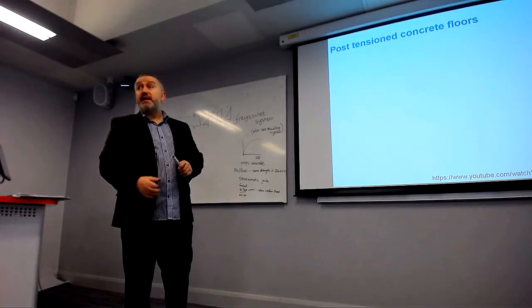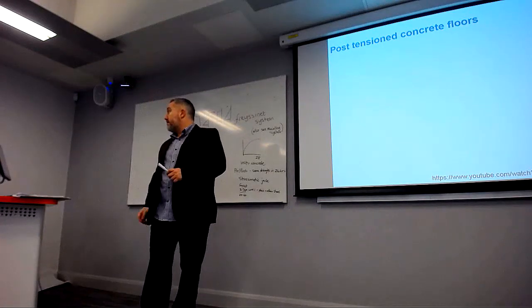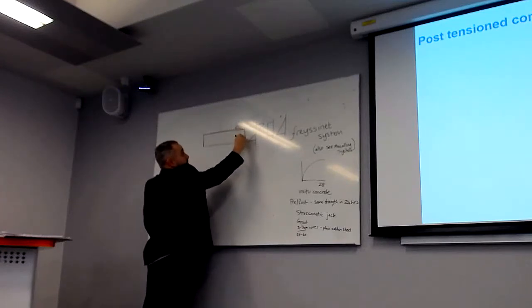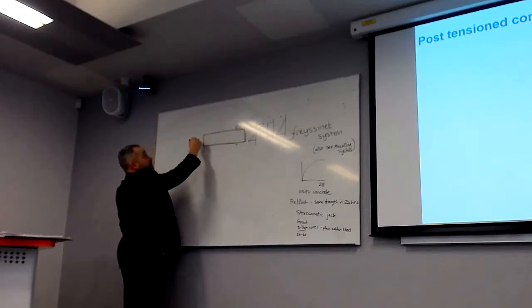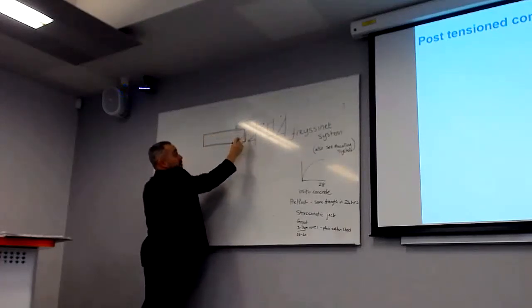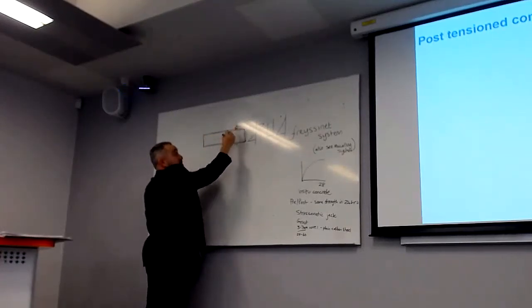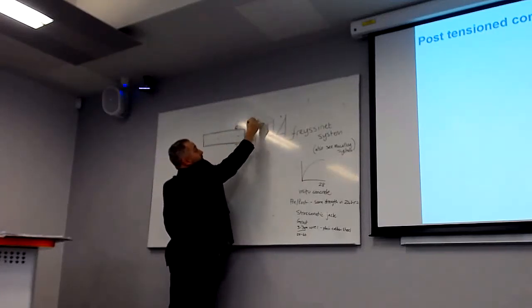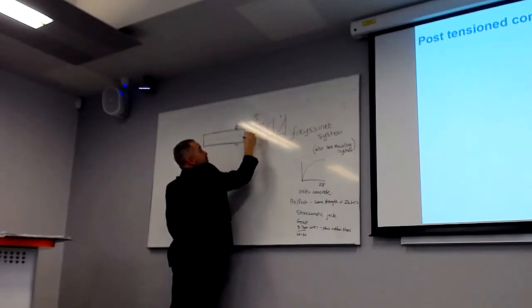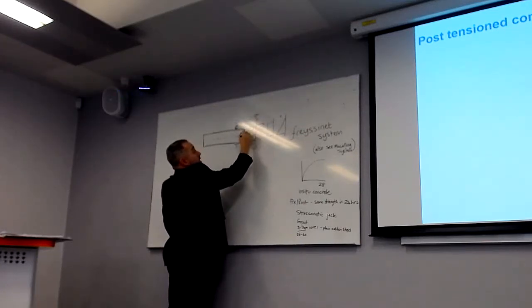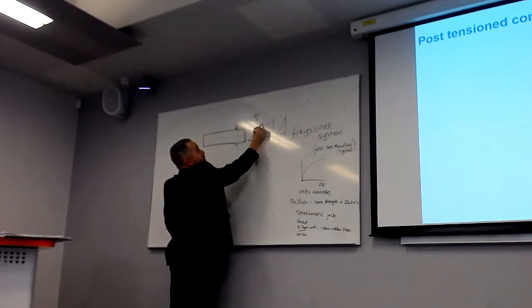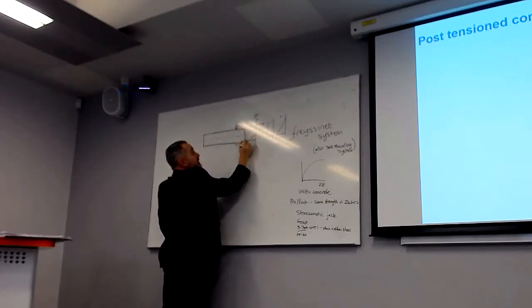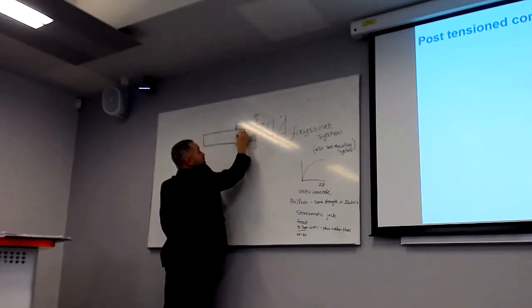Now, just to give you an idea of why they use this, you know, when you have a concrete beam, like this is a little bit of structural mechanics, you have your neutral axis all the way through the middle, and the concrete at the top's in compression, and it's in tension at the bottom. So at the top, if this is the stress, and that was 0, normally you've got the maximum amount of compression which the concrete is coping with, and then as you come down the beam, slowly at some point it becomes tension.